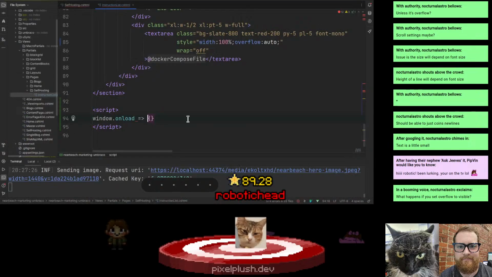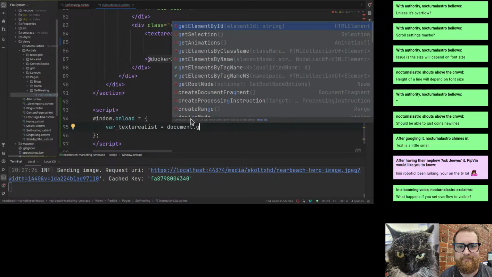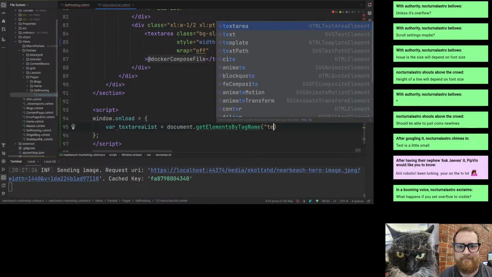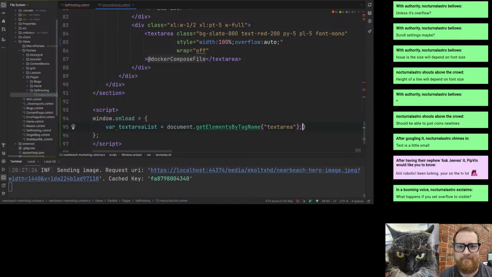Oh, window dot. Oh, yep. I definitely screwed that up. And what we want to do is get all the text areas. Get elements by tag name, textarea. Like so. We want to loop through each of them.